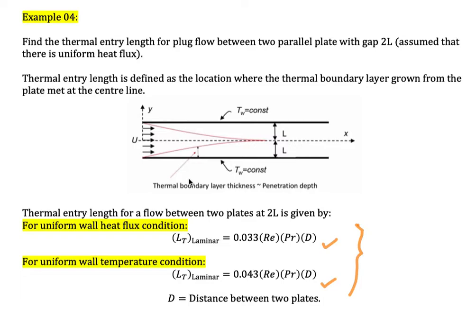So, and then another common phenomenon that you should know is if we are talking about flow in a pipe or we are talking about two parallel plates, normally the boundary layer will meet at the center line of the plate or at the center line of the pipe. Because we assume that we have a no slip condition at this wall, and then the velocity gradient will increase in the same pattern, meaning symmetry. And then at one certain point here, they will merge together.